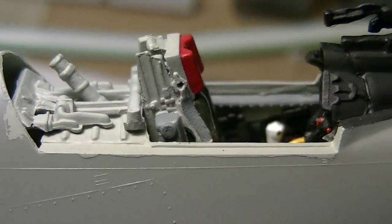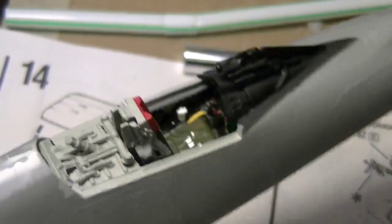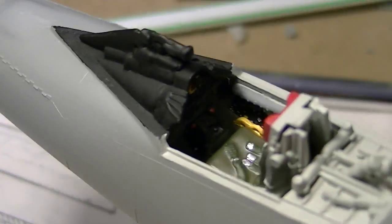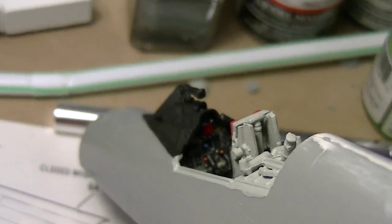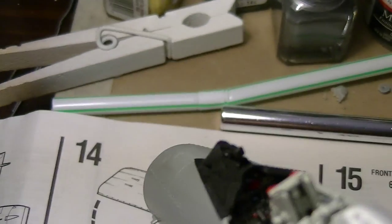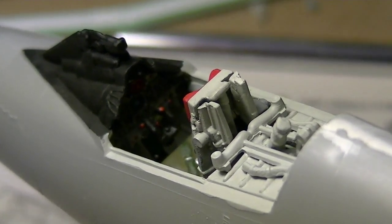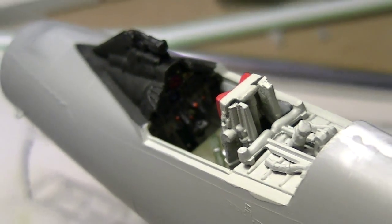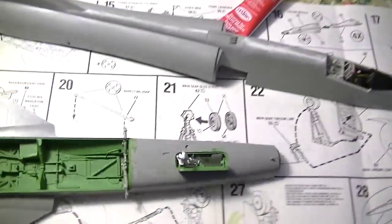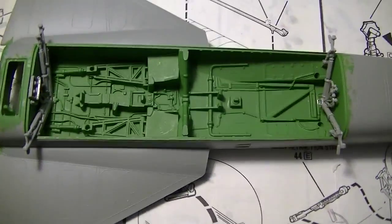but there's the throttle quadrant. Really nicely done, though. Really nicely done on Monogram's part when they did this long ago. This is an old model. This is 80s. Not this particular one that I'm holding. This is from the 90s. It was made in the 90s. But this design is old, from the 80s, I believe. But nevertheless, pretty good detail.